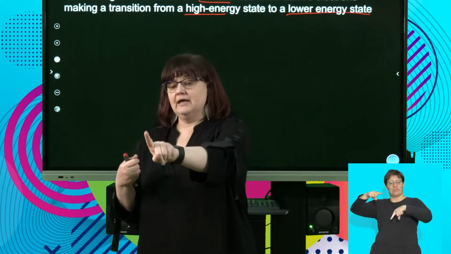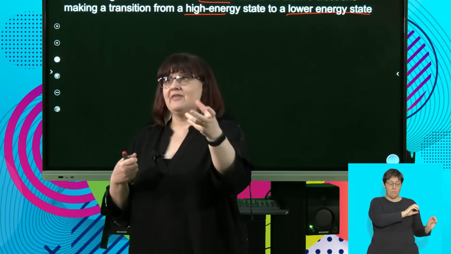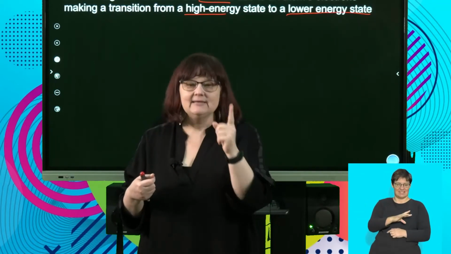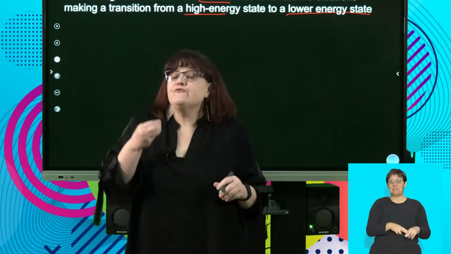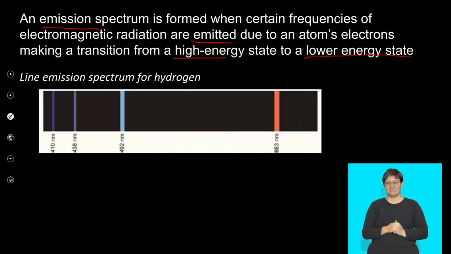When we have electrons moving with a certain energy, that means they give off a certain frequency of light, and we can see that as a color. The color of light is determined by the frequency of the light. A line emission spectrum for hydrogen looks like this, okay? And it always looks like this. So now if you look at this, you can see there's only 4 colors that we can see. That's why it's a line emission spectrum.